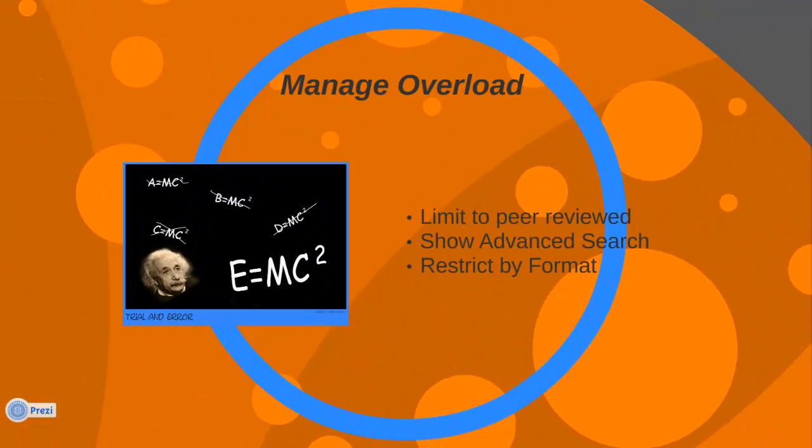Information overload is very common in the electronic search environment. The problem is made exponentially worse within discovery searches because of the sheer massive information it is pulling from. Students need to learn that searching is a process of trial and error, and that they won't necessarily get the perfect results the first time. It is also important to teach them how to filter the results and get to a digestible list. The survey noted that the three most important features to teach to students were how to limit to just scholarly/peer-reviewed material, how to use the advanced search feature, and how to restrict to a certain format type.